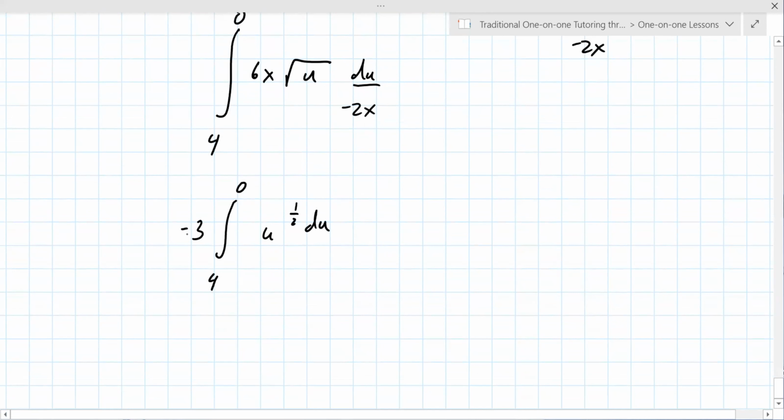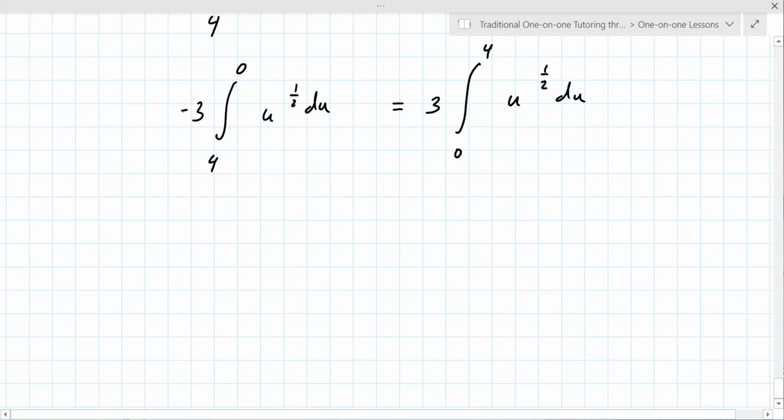Right. So if you wanted, you could change the negative here to a positive and flip the bounds. Would you do that? I want to know which way to go here. You get the same answer, but which way should we go? Probably I'd go that way. I like positives.